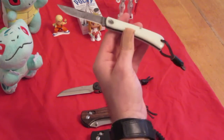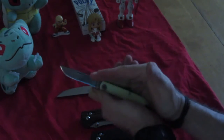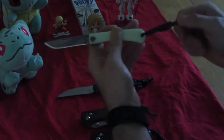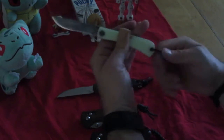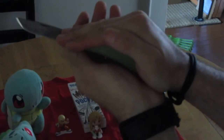Can you flip the lights off over there? And I'll show one of the nice things about this knife is that it glows in the dark. It also has a lanyard hole, and I attached a leather lanyard to it just so it's easy to pull out of the pocket. Hopefully the camera can show some of that glowness to it. Do you see anything? Yeah. Okay, let's turn the light back on. Thank you.